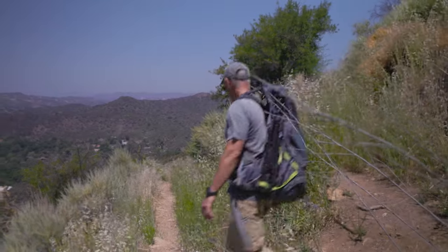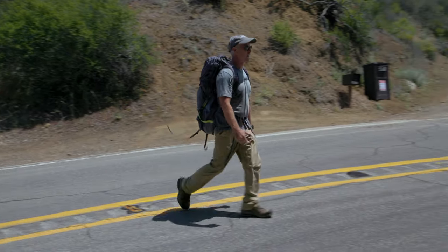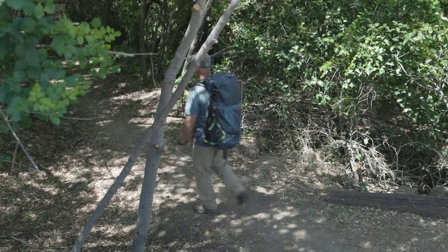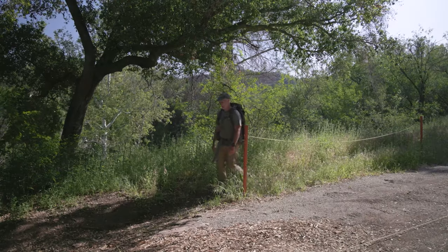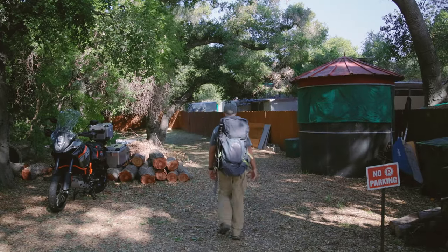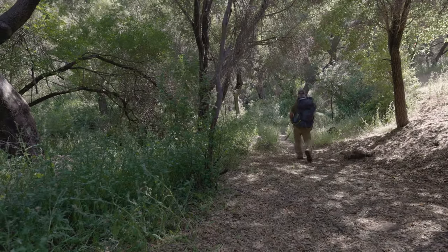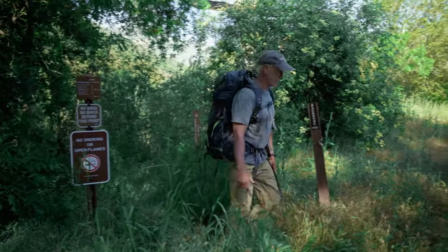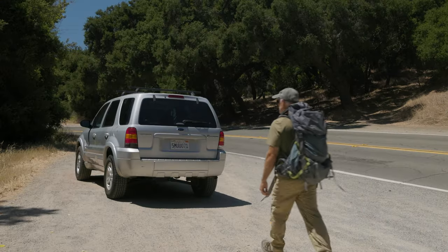After a switchbacky descent into Malibu Canyon, we hit Puyuma Road. Veer left as you cross the road and find the marked trailhead. It's an easy meandering two miles. The only hitch comes near the end when the trail crosses a private driveway — where it takes up after that isn't obvious. Go past this structure and the unmarked path appears about 75 feet later. Descend for a few minutes, cross a creek, and step up to a wide shoulder along Puyuma Road. Turn left and your car is parked about a quarter mile away.